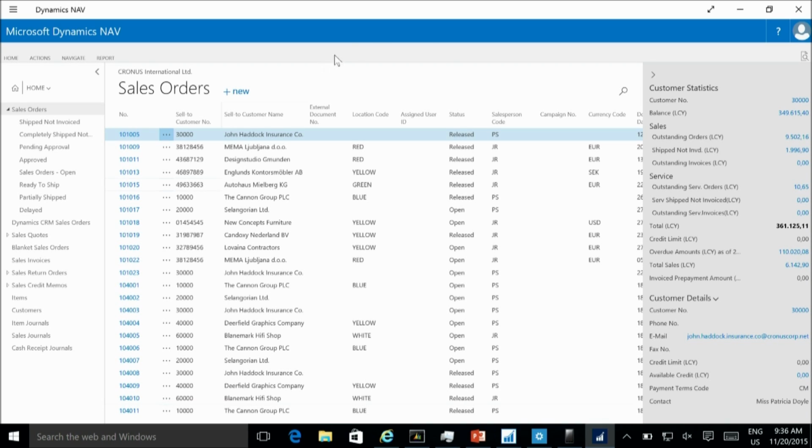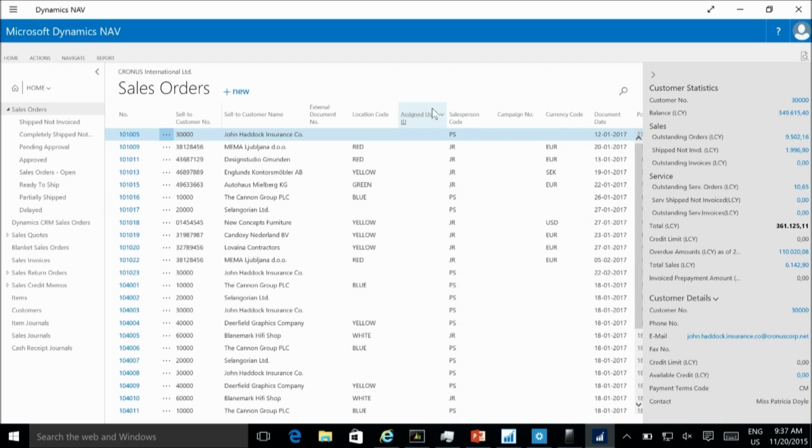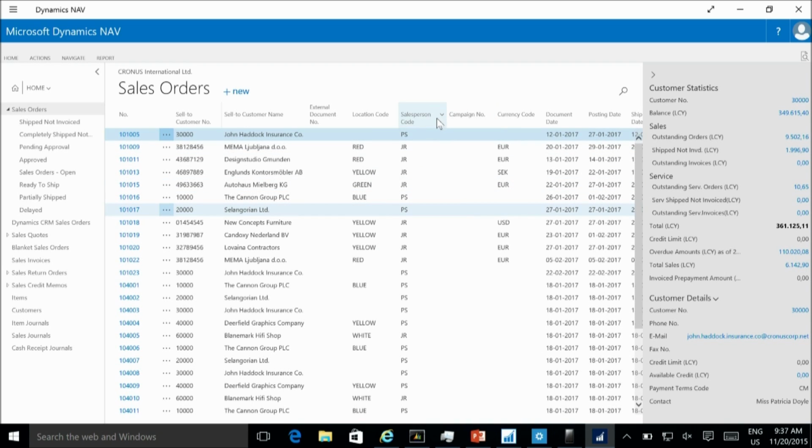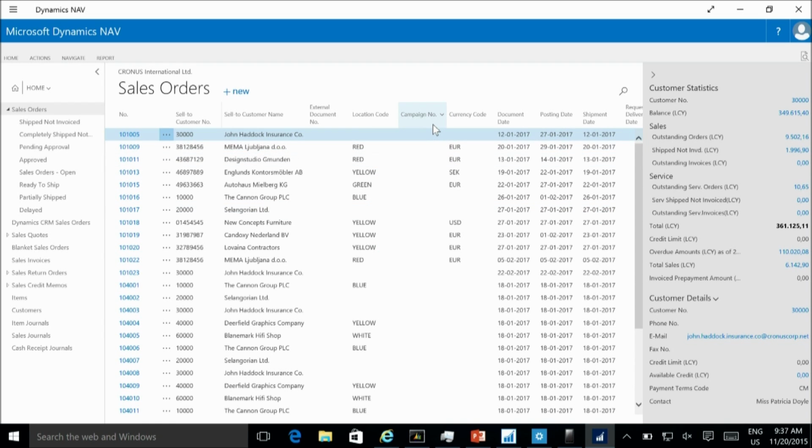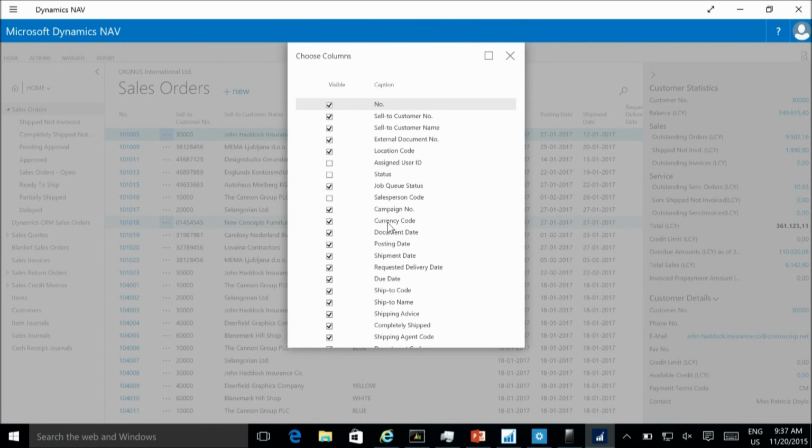So there's also something new. We have added the ability to personalize which columns you're actually seeing in the grid. So we have added two actions in the context menu of the columns. One is hide column, which simply takes away the column from the view. And we have also added choose columns, which basically shows you all the possible columns, and then you can make your choices.